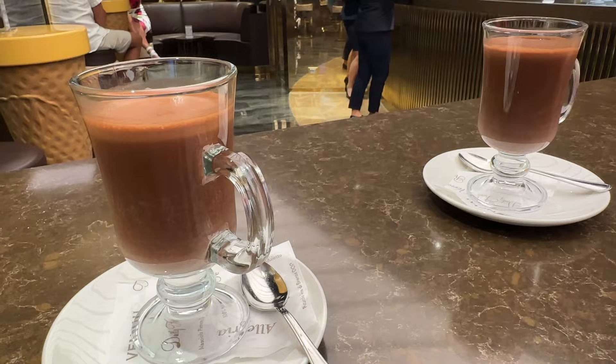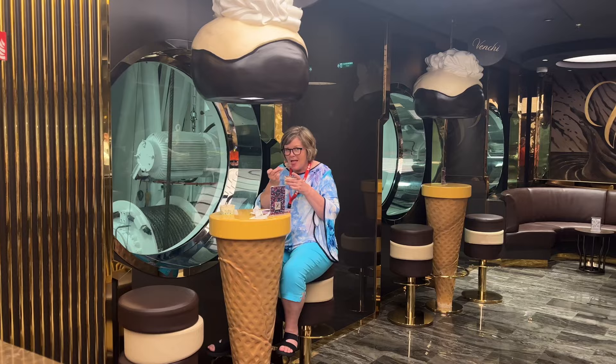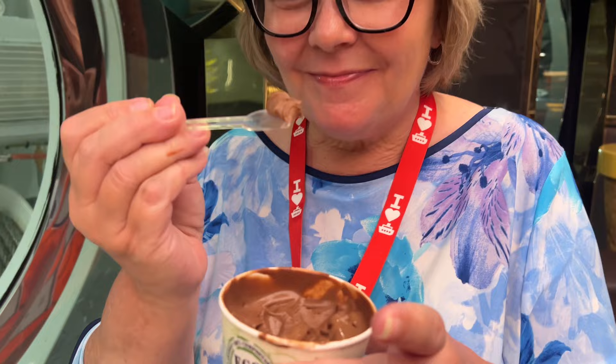Our sixth like was the chocolate bar called Benchy — an Italian chocolate bar. We didn't try the Italian coffees, though we've heard they're amazing. We did try their hot chocolate and gelato, and both were just amazing. The area is decorated so cute. There is an upcharge, but we felt it was totally worth it.